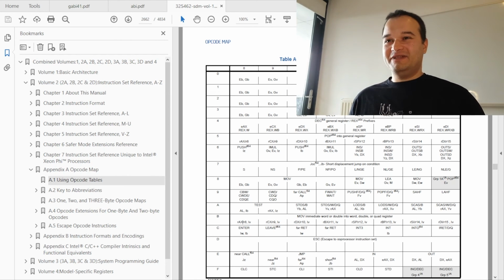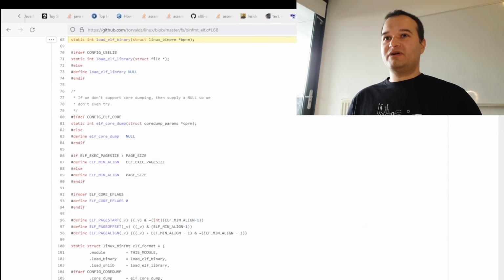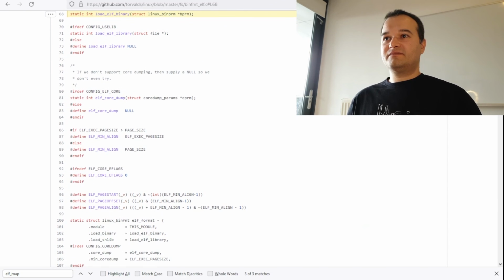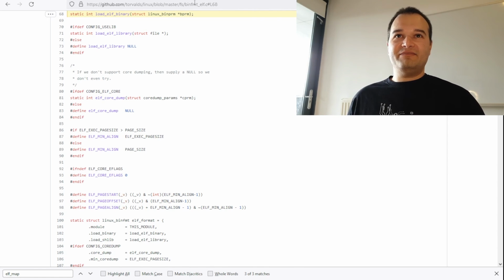Yeah, I just wanted to quickly show this. Another thing I wanted to show is how this looks in Linux. So the program loader itself is in this file called fs/binfmt_elf.c.